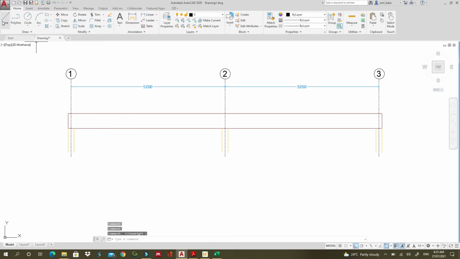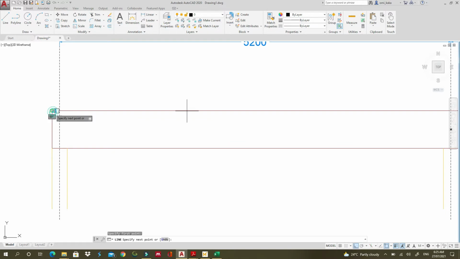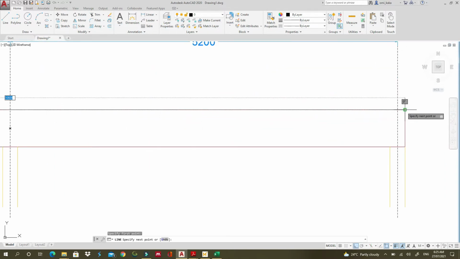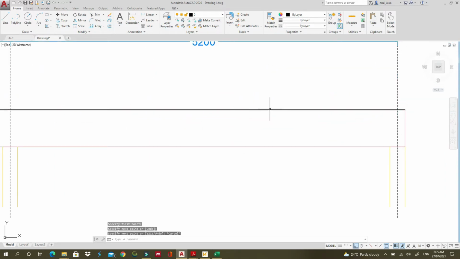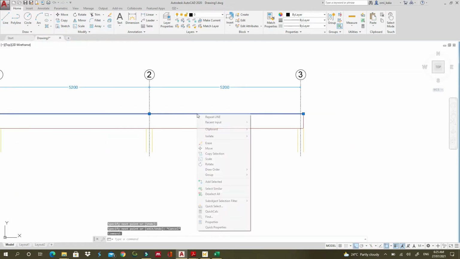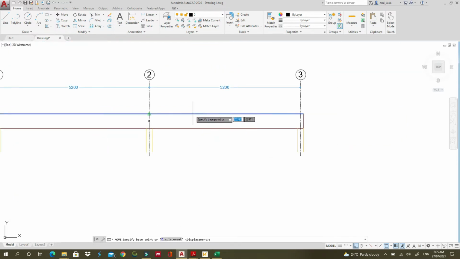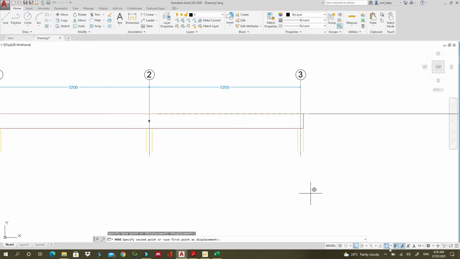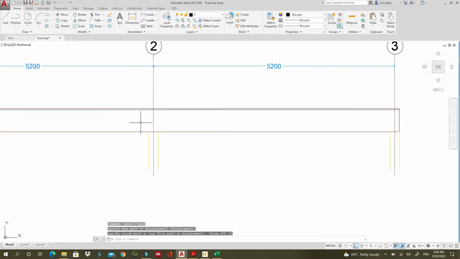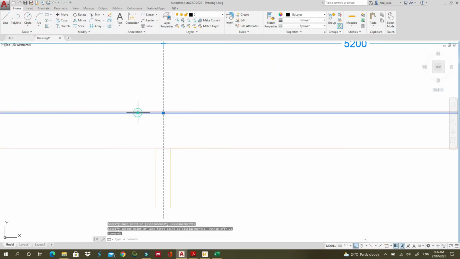So now what I need to do is, first of all, I will just draw till here. And then I will select it, and then I will move it 25 millimeters because that's our cover. Okay, so 25. You can see it now. And I can select our rebar.